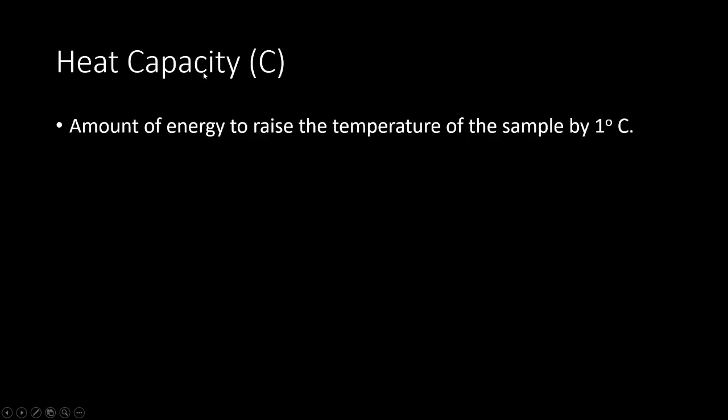Okay, so let's talk about specific heat and calorimetry. Before we get to specific heat, we need to talk about heat capacity, which is usually denoted with a big C. And please don't confuse that with kilocalories. That's a different quantity. But this is the amount of energy it's going to take to raise the temperature of some substance or some sample by 1 degree Celsius.